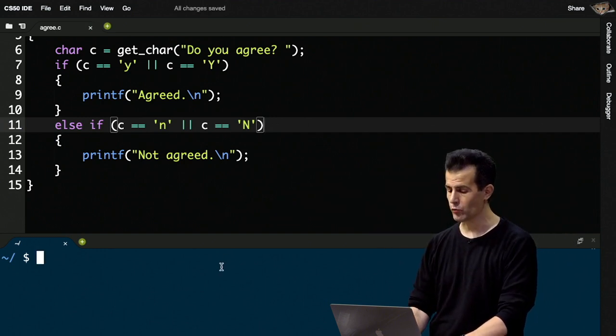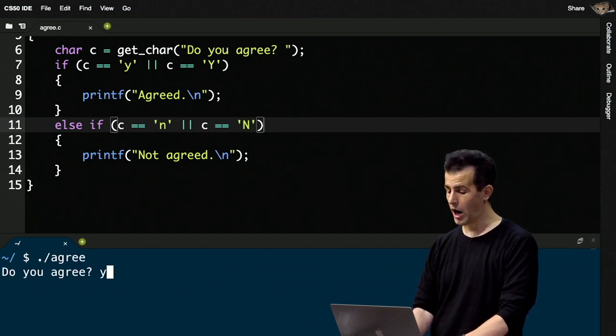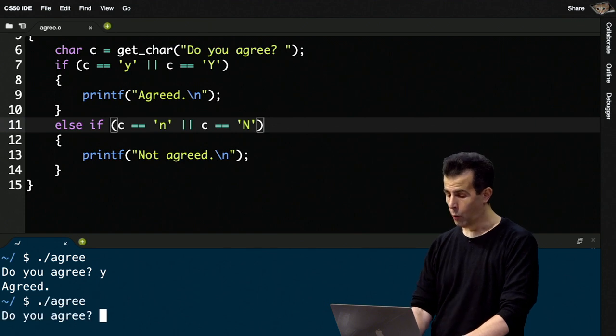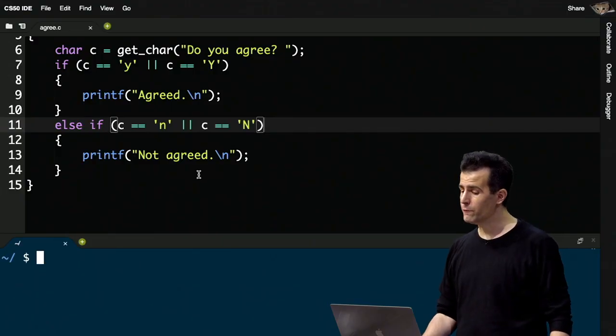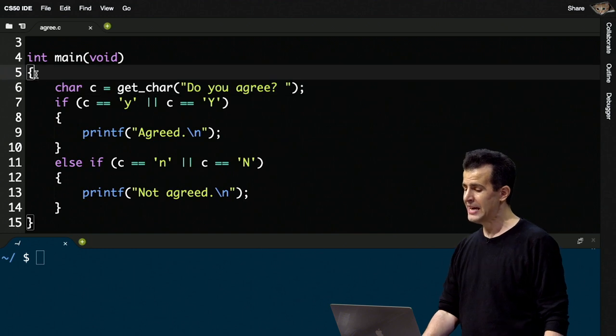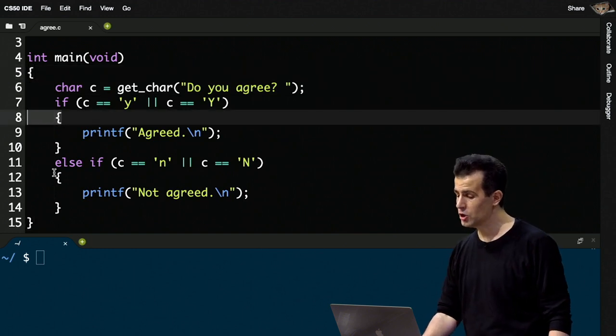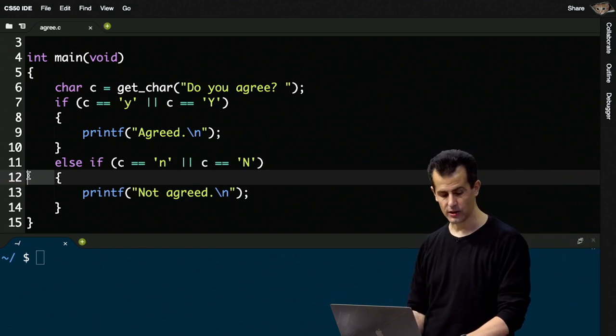And now if I save and recompile the program with make agree and do ./agree, you'll see that I can type in y in lowercase or y in uppercase, and now it works. So again, it would have been correct to just add another else if and another else if, but not necessary because I can combine these thoughts and make my program better designed. And notice too, all this time, I've been very religiously indenting every time I'm inside of curly braces, indenting every time I have an if condition or an else if. So I'm manifesting, hopefully, good style aesthetics as well.